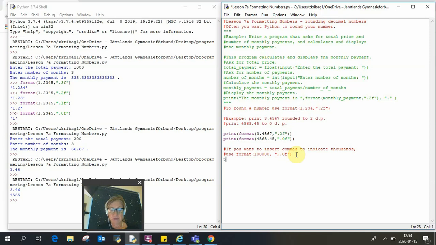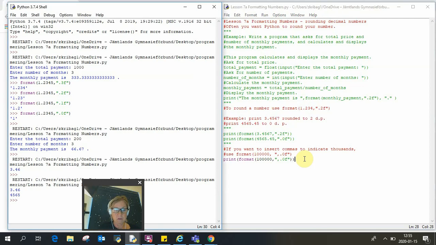I'll do it with the print function straight away. Format 100,000, comma, and then double quote marks, and then you put a comma and then 0 decimals. 100,000, yeah?